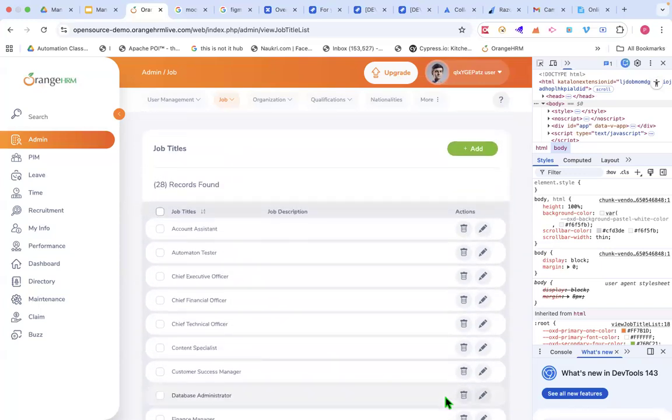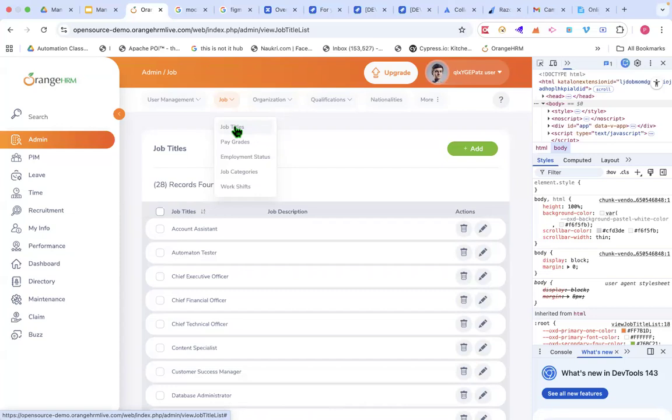Very important: the estimation will be around 6 hours plus for the first job title. The remaining I can do in 3 hours each. So job title 6 hours, pay grade 3, 4 threes are 12, 12 plus 6, 18. So 18 hours is around 2.5 days. Actually it is considered 2 days at 8 hours per day, so 16 plus 2, 18. We will consider a minimum of 3 days.